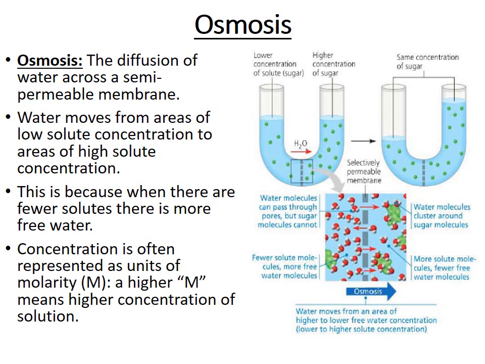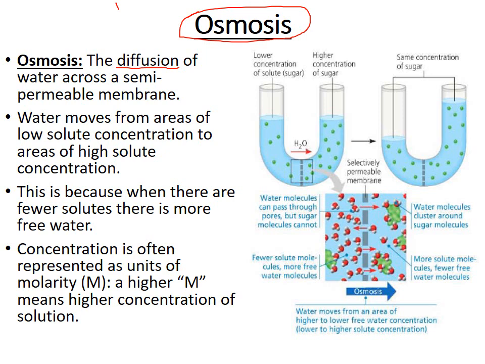So before we go into some of the adaptations, we need to recall a process that you learned about maybe in grade 10, and if you didn't, you'll learn about it here. This process is called osmosis. Osmosis is the diffusion of water across a semi-permeable membrane. Diffusion just means a movement across a membrane.